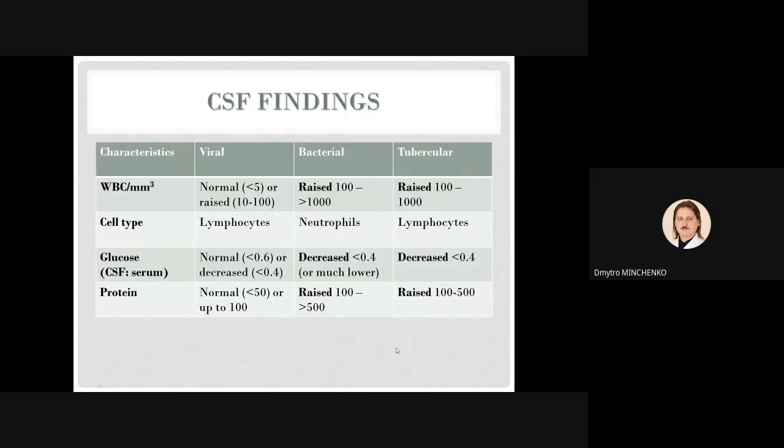And in this chart, we can see the difference also as it pertains to tuberculosis meningitis. So viral serous, bacterial meningitis, and tuberculosis. You can take a look that the tuberculosis meningitis is similar to both bacterial and viral. The amount of cells is very high, much higher than viral, but the cell types are not neutrophils, but mostly lymphocytes. And one of the main differentiations between the viral and the tuberculosis is the fact that the glucose is utilized by the bacteria in the cerebrospinal fluid and decreases, as opposed to the viral where it doesn't.